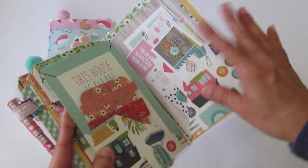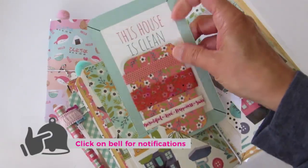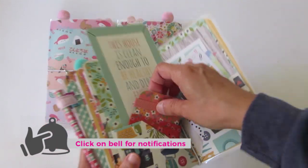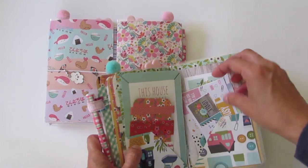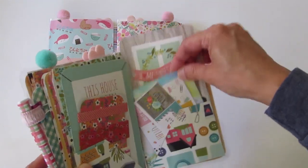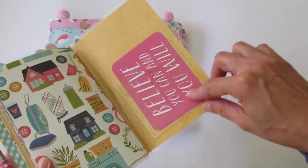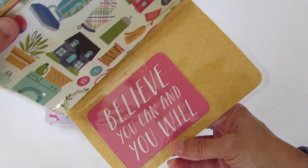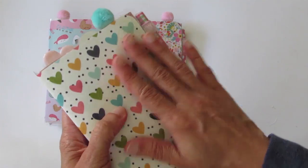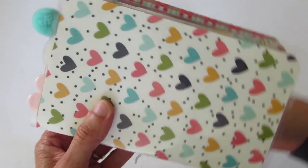And then, of course, the two pocket folder with washi tape. It says, this house is clean enough to be healthy and dirty enough to be happy. So I absolutely love this. This is so pretty. And I included some stickers and another little journal cards, sweet home. And in the back there is a pocket adhesive, believe you can and you will. So this was a very simple personal size traveler's notebook. I really like it. It has the heart clip and a pom-pom.